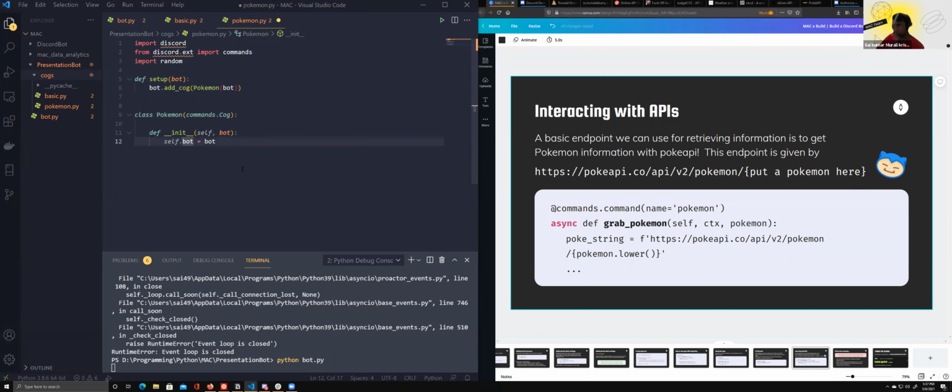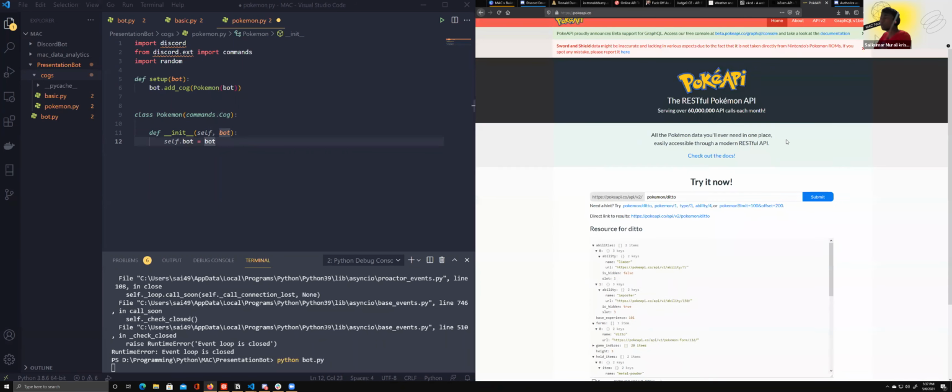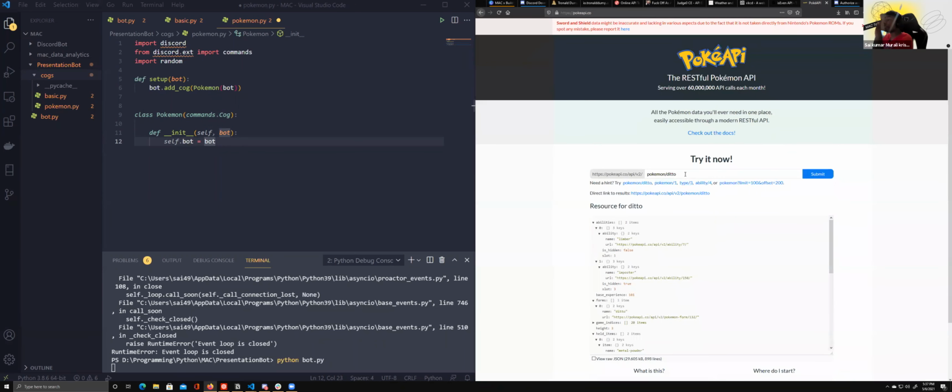Okay, so I'll just go over to the website. This is a really nice website, by the way. It gives you a lot of information on how to request the website. So typically, APIs are a good start for customized projects, and I recommend looking into something that interests you and then building either a bot or web app out of it. It's a cool thing to work with.